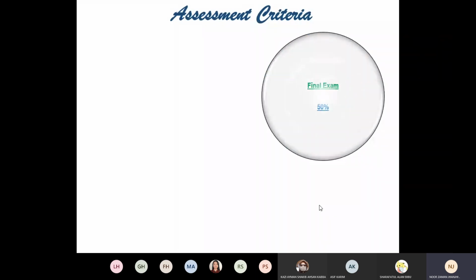So it is an introductory level course, but it will not be only introduction. We will try to cover good things in it as well. You can see the assessment is very straight and very simple. You can find the information from here.